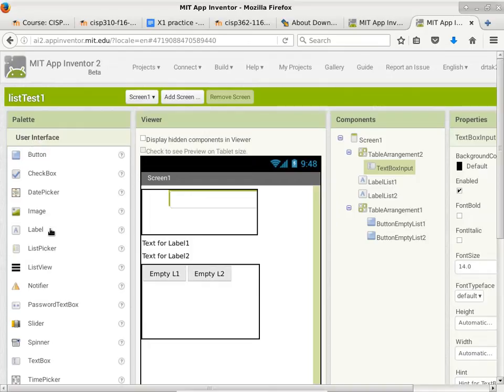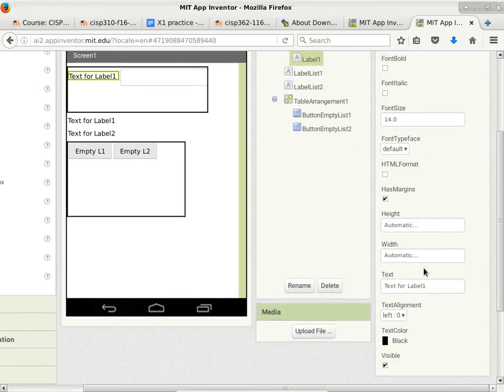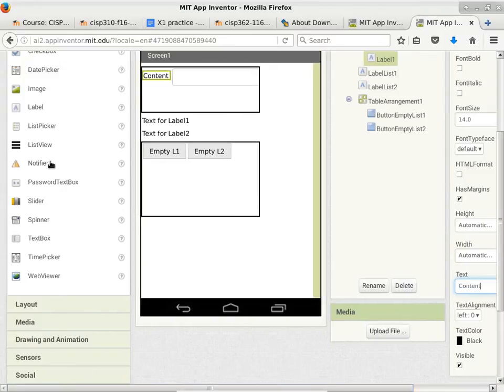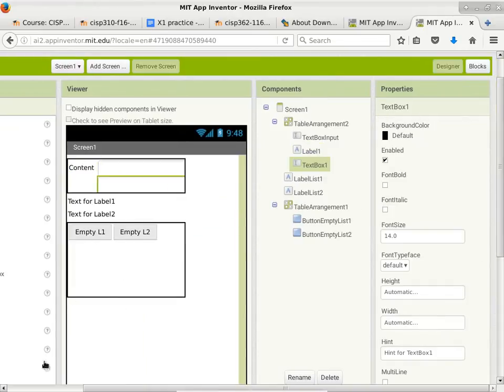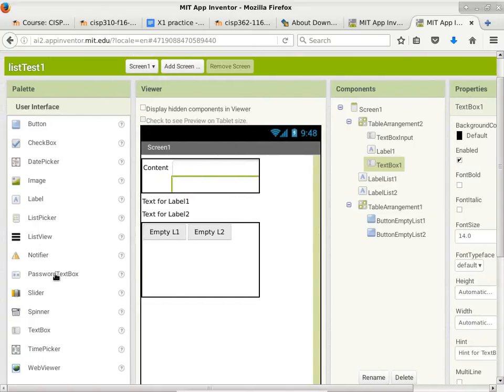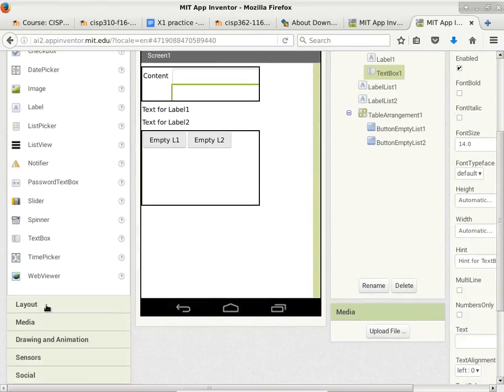So here's a label, and I want to say this is the content, and then the other one is going to reflect the position. So I'll make another text box over here, which is only controlling the position of something. So let's go to label again.